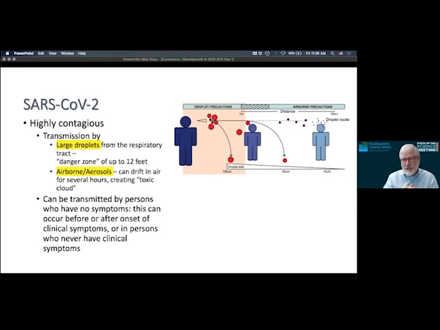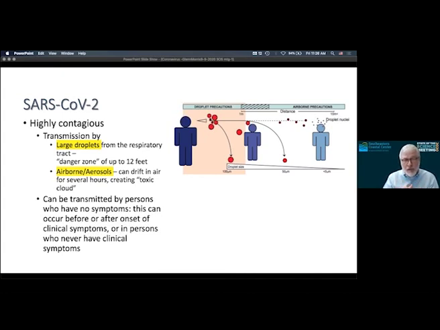The other thing to emphasize is that we have become increasingly aware of the importance of aerosols. There are now multiple anecdotes of folks singing in a room, and everybody in the room gets infected. Really, all it takes is one infected person who is expelling large numbers of viruses within a room, and they can infect everybody in that room, 6 feet or not. And so again, I think there needs to be an awareness that closed spaces are a major problem. And we are becoming increasingly aware of the risks associated with closed spaces.